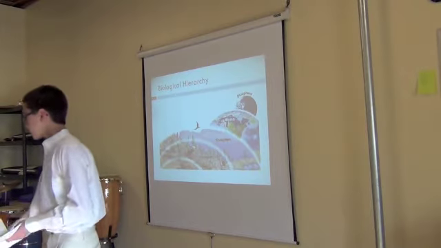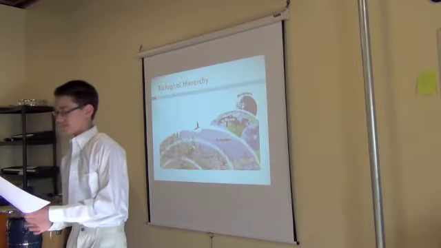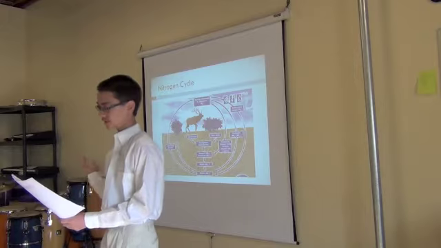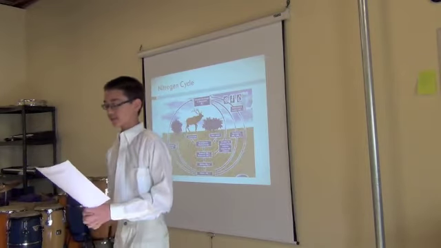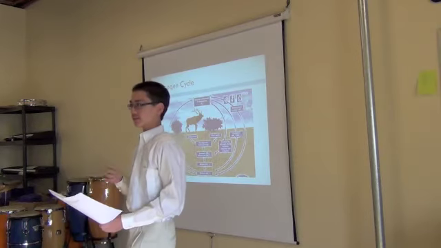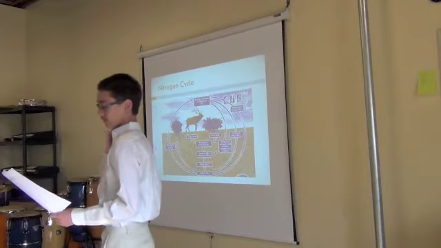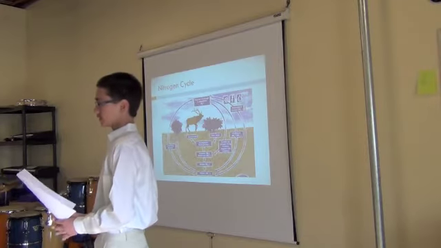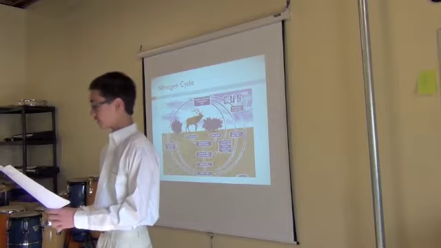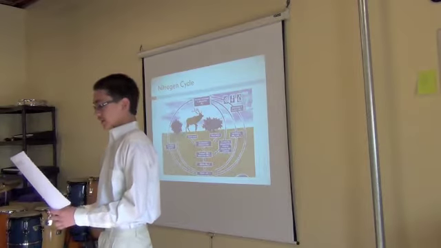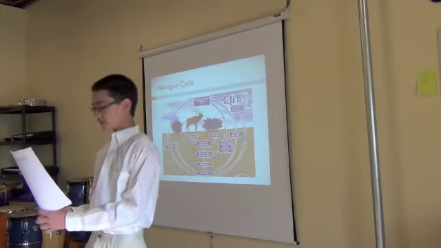So there are many different components that make up an ecosystem. An example is the nitrogen cycle. And the nitrogen cycle is the system that allows nitrogen to cycle through air, life, and soil. Soil can absorb nitrogen in two ways, which is nitrogen fixation and ammonification. And nitrogen fixation is the process that bacteria in plants or the soil convert nitrogen in the atmosphere into ammonium.